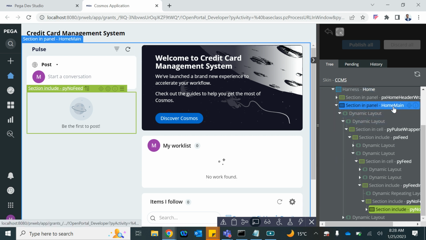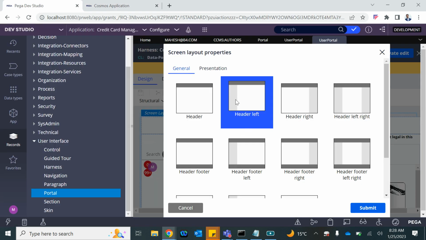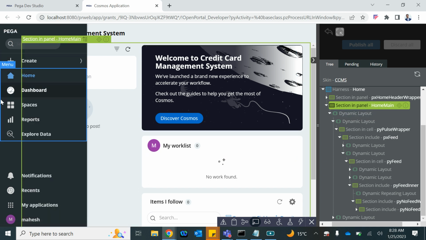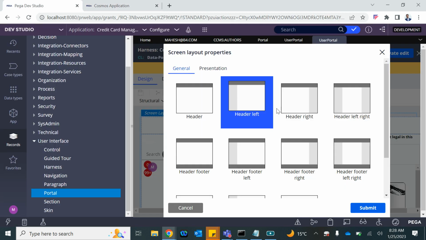See, this is the main section, right? However, this is actually using header, left and content, so three sections. So this is your main content section, this is the header section, and this is the left section, the navigation. Okay. So you define how many sections and what structure of the screen you want.